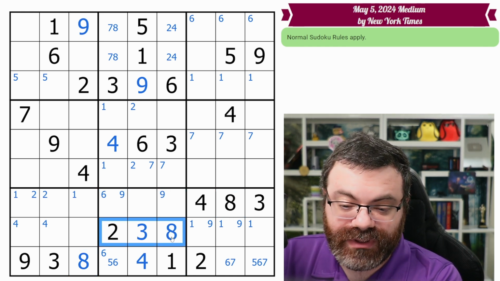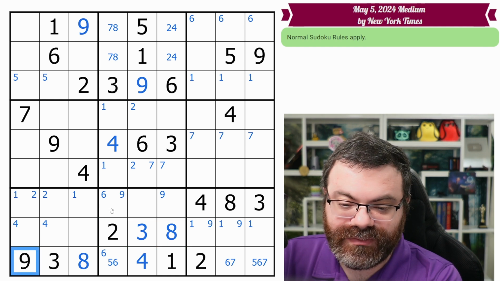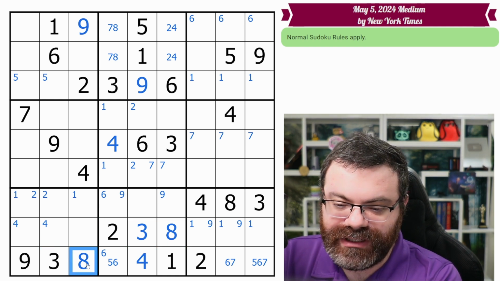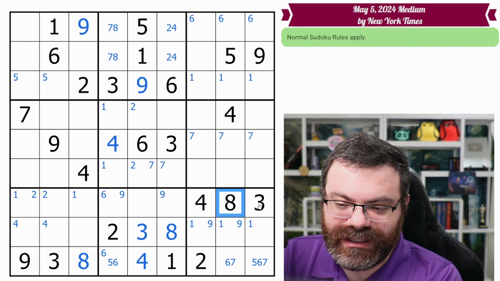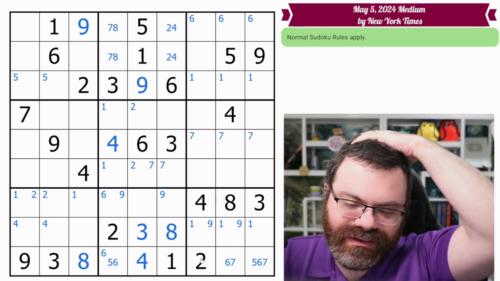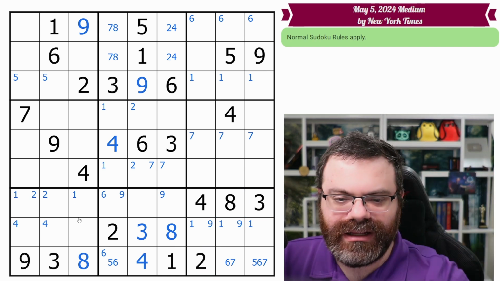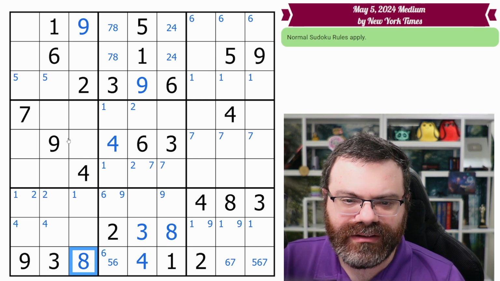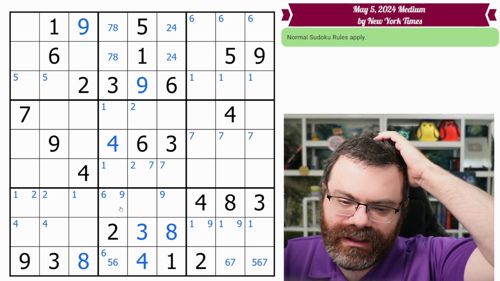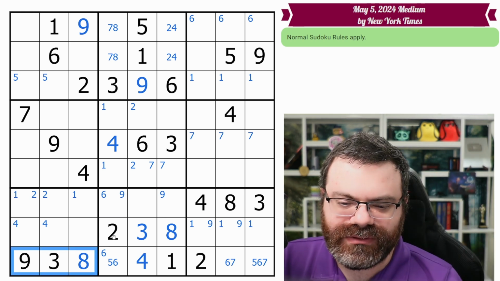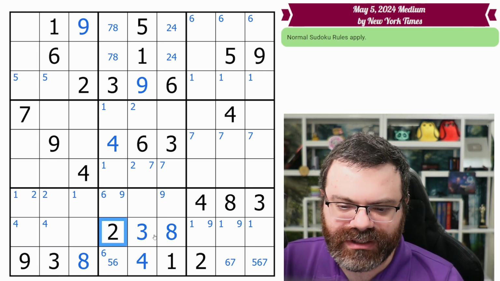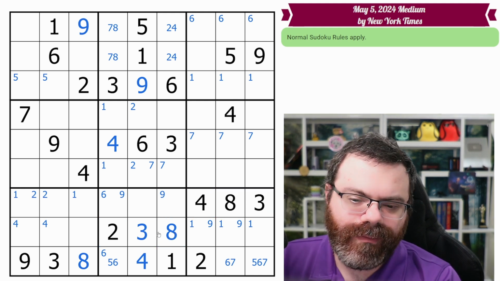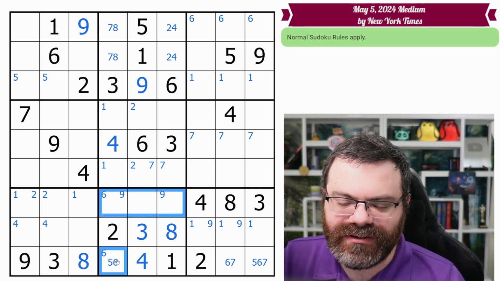That filled up a box row, so we do want to look for things. So we have the 9 marked already, 3 and 8. 4, 8, 3, 2. Okay, so nothing super special about that. Vertically here, there's not much to do with this 8. Anything really to do with the 8, so I'm going to ignore that. We filled this box row, so the 2 we already have marked. 3 is in the box, 8's in the box. 4 we have marked, 8 and 3. Okay, just double checking.